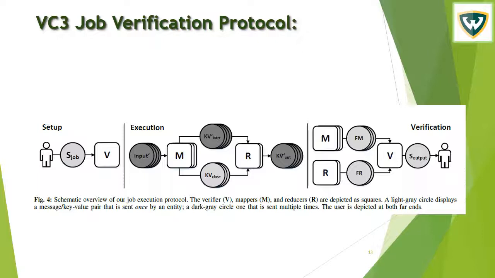So in step 4, the verifier receives a set of FM from mappers and a set of FR, which is the closing intermediate job message for reducers, and then it starts the verification. To verify the global integrity of the job, the verifier first checks whether it received exactly one FR from every reducer. If you remember, a reducer will terminate itself. So the verifier has a number of total reducers. If it sees that the number of received reducer messages is less than that expected value, it knows the integrity of the job has been compromised.